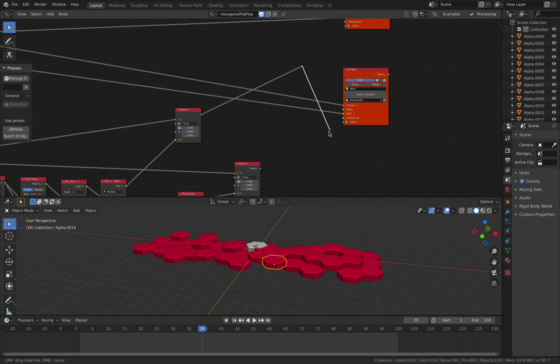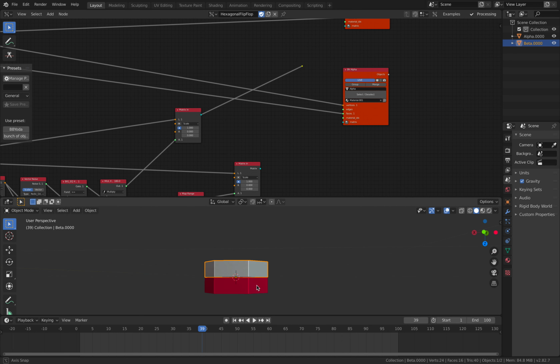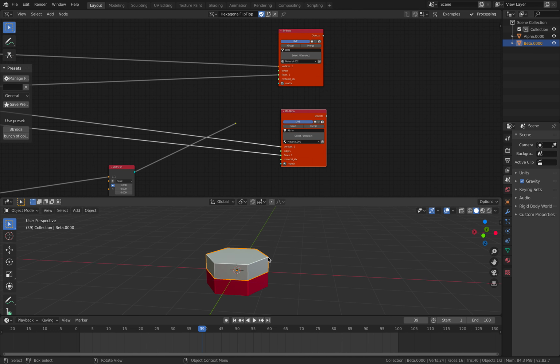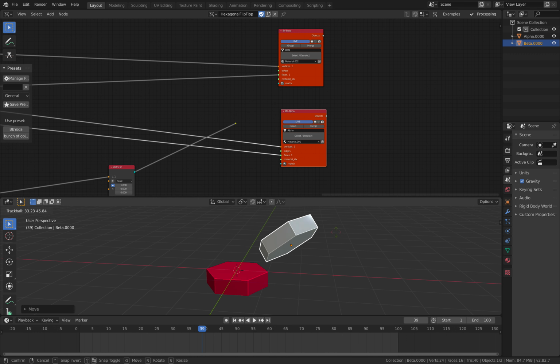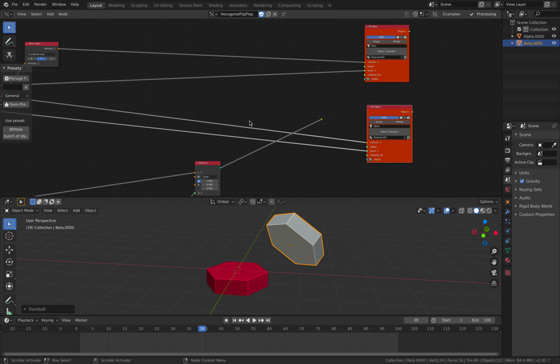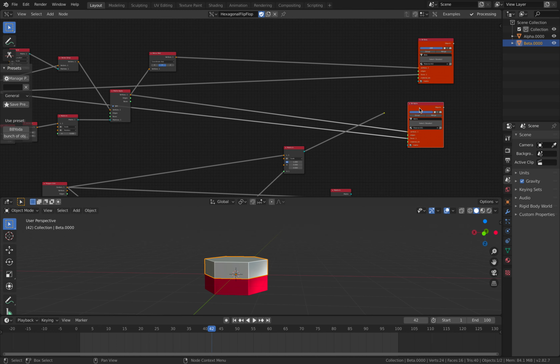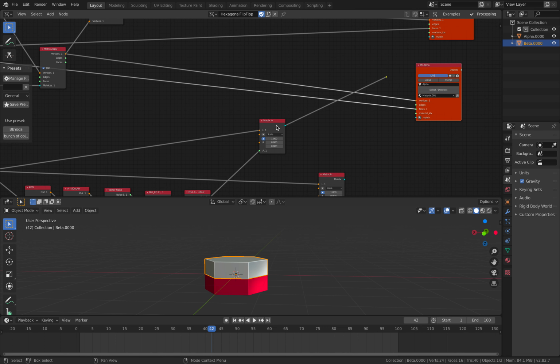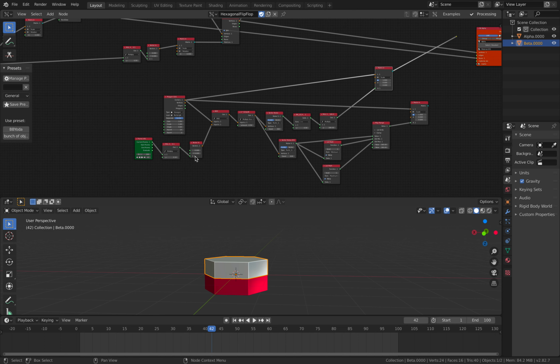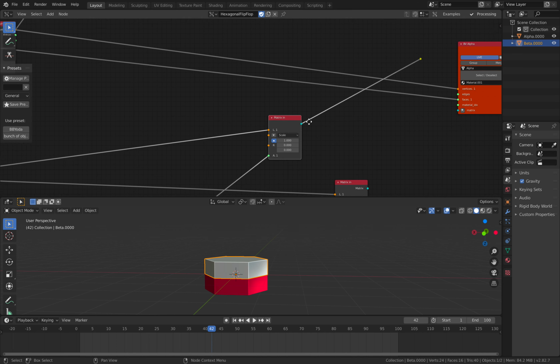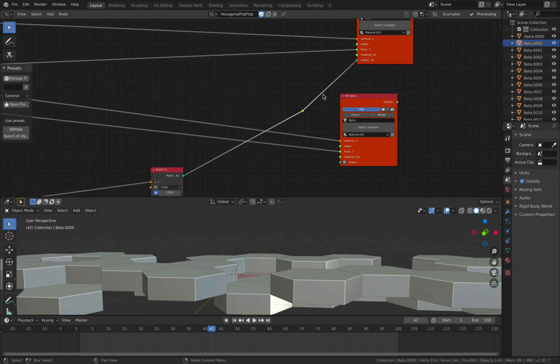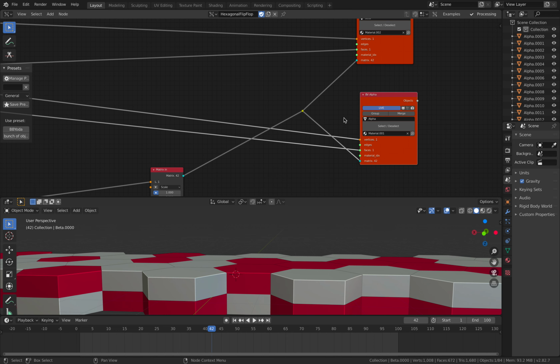If I unplug, we're only left with these objects. There are two objects, the top and the bottom. If I show it to you, that's actually solid. In a different setup, I made the bottom parts not solid, but that's okay for now. The rest of it is really just the matrix, and the matrix is controlled by these nodes, the matrix for the top part and the bottom part.